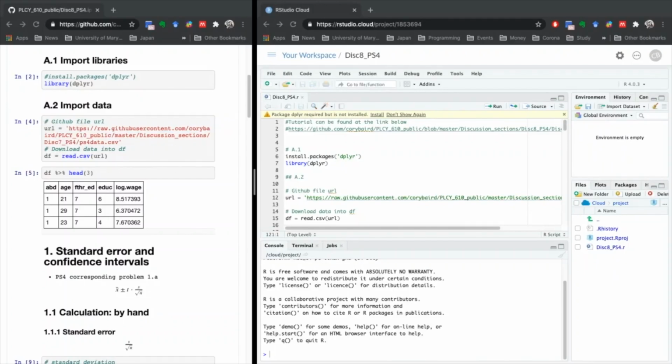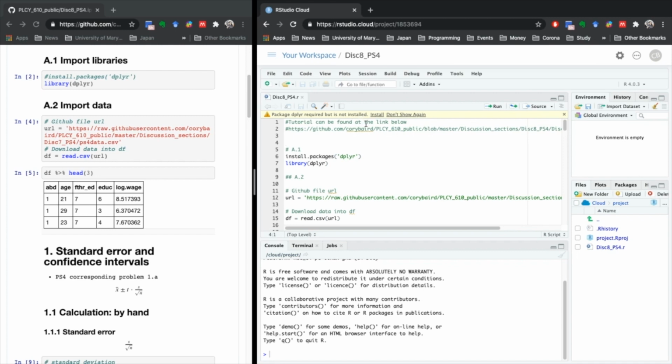This week I will once again cover the necessary functions to complete problem set 4. My apologies if last week's video was a bit confusing. Today I will try to make as clear as possible the functions you will need to complete this problem set. So to begin, again, this code can be found at my GitHub at the following link.